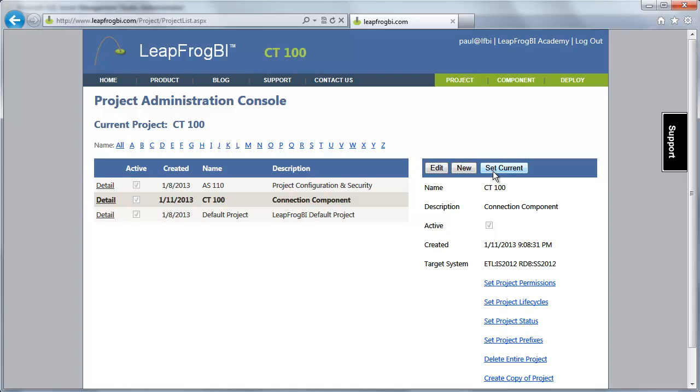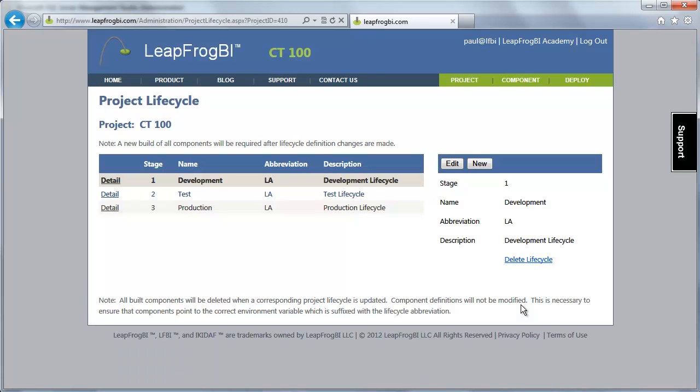So I can simply rebuild a configuration based on my connection definitions, which we'll talk about in a later course. But by rebuilding that configuration definition, I can then simply move my components between environments, and they'll utilize that environment or life cycle's configuration. So let's take a quick look at what life cycles we have set up here in this project. We have 3 life cycles. There's development, test, and production. It's very typical.